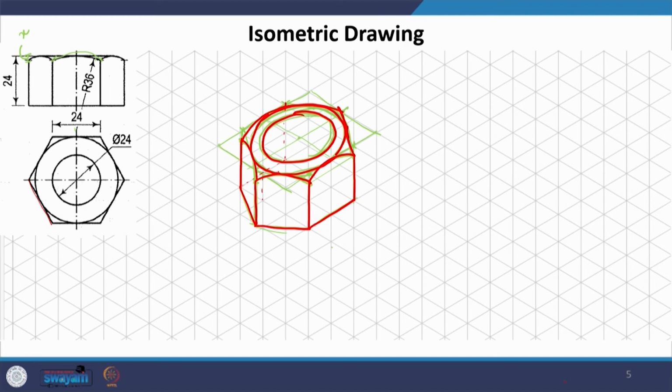If you draw the circle of this one, this is the inner circle, you would probably see that we are not going to see anything in the bottom. So, we are not drawing it, but this is how we can actually draw these curved surfaces as well, and this is what we are going to see when we have been given the orthographic projections of a part of the machine like this. Okay.